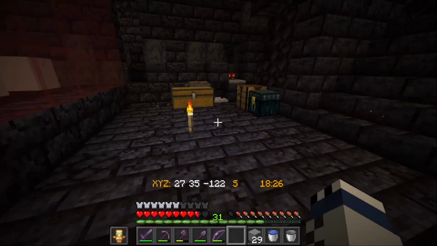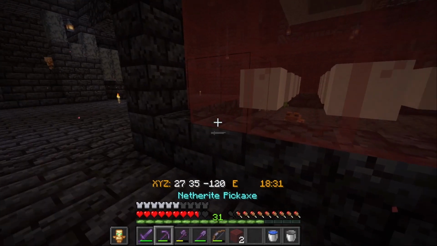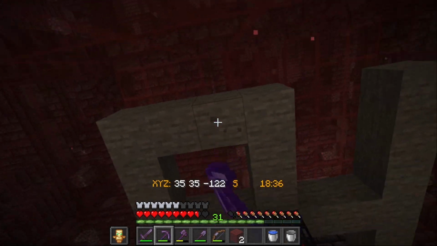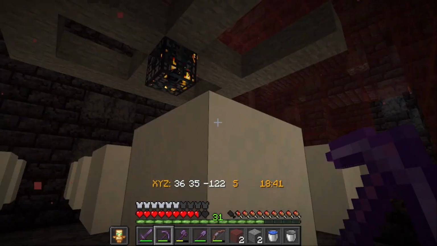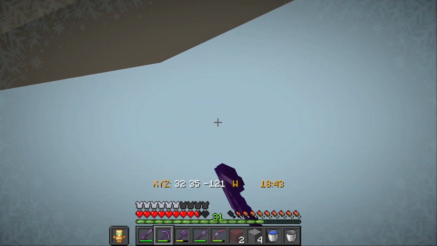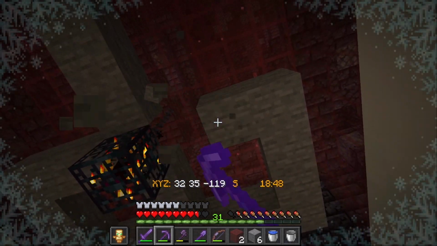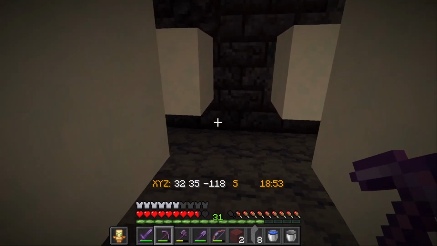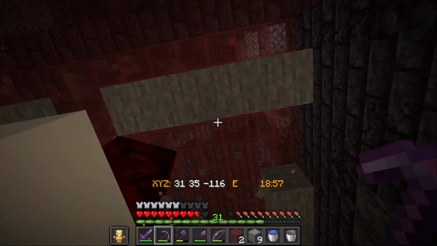And then we take some red glass. Ready. We just have to remove the stone. So let's first remove the pieces where the magma cubes don't spawn, or they shouldn't spawn yet. I should be careful not to freeze. Okay, they already spawned.